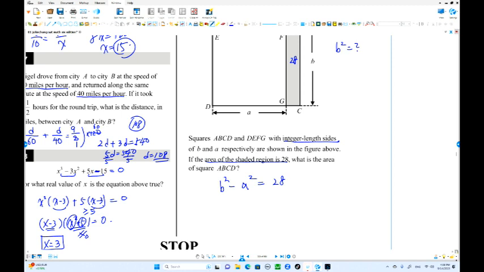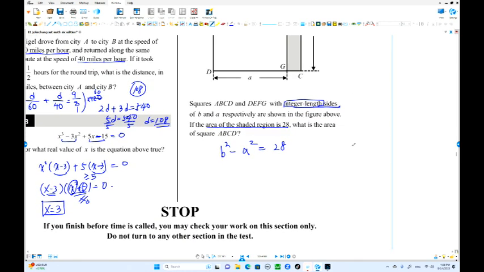Yeah, that is another equation. They are integer lengths. B is an integer, A is an integer. Maybe you can solve this one: B plus A times B minus A should be 28. But B plus A is what? Greater than B minus A, right? Because A and B are positive. So the possible products are 28 times 1, or 14 times 2, or 7 times 4. That's it. So we can write down B plus A equals 28, B minus A equals 1.